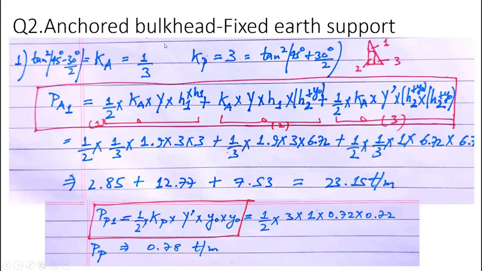Okay. So now we will proceed. So first thing is, suppose a sheet pile wall is retaining some backfill. If the wall goes away from the soil, we call it an active pressure. If the sheet pile wall goes towards the backfill, it is known as the passive case. So we know that the active pressure coefficient Ka equals tan square (45 degrees minus phi by 2). Phi is 30, so it comes out to be 1 by 3, whereas Kp is calculated as tan square (45 degrees plus phi by 2). So Kp comes out to be 3.